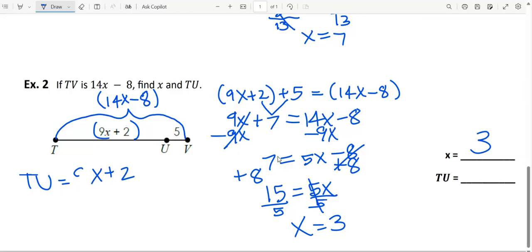And so what? Well, don't I know that x is 3, right? So I'm going to replace x with what it equals, 3. This is called substitution or evaluation. 9 parentheses 3 plus 2, which means 9 times 3 plus 2. 27 plus 2 is 29. Okay? You should be able to take your x, plug it back in, and get your solution. Okay?